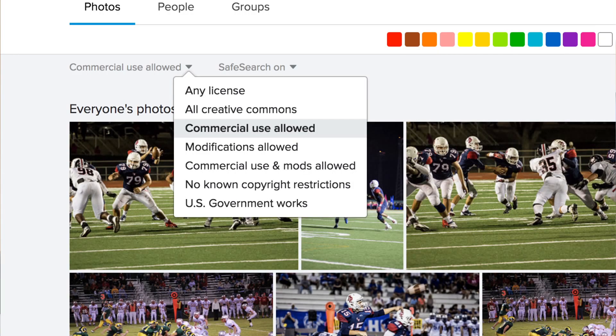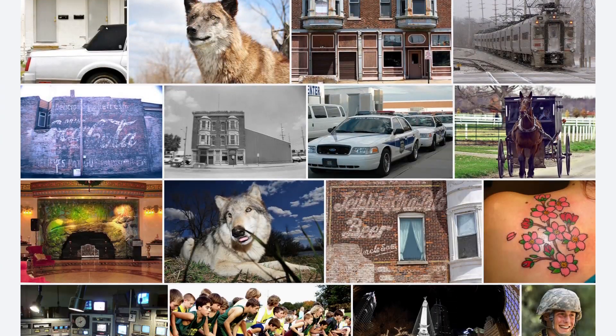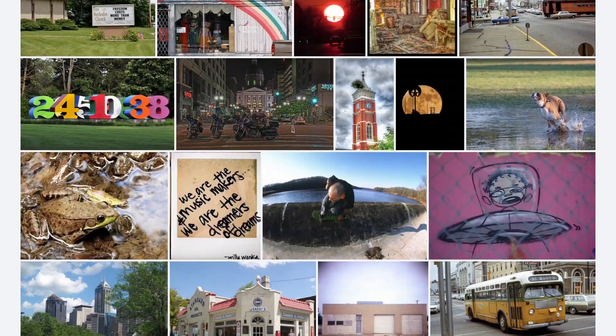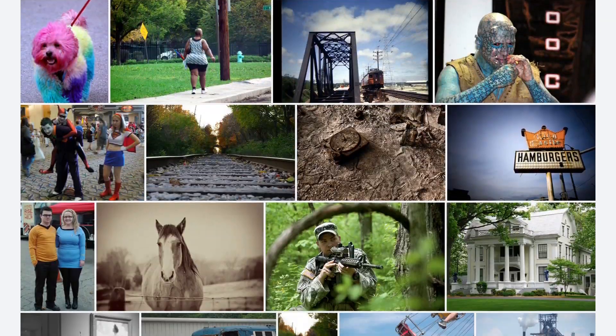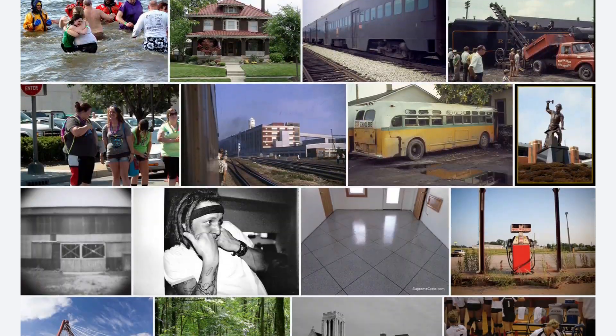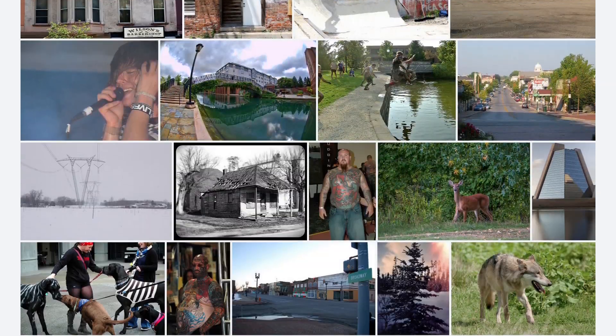So what do you do when you can't find the photo you're looking for on a free or paid stock photo website? What I usually do is go over to Flickr Creative Commons and make sure to check that it's okay for commercial use — you can find just about anything there. The thing is that it's not always professional quality, so you might have to bring it into your favorite photo editing app and tweak it a little. This was especially a great resource for me when looking for a specific location in Indiana, and it also helped when I needed an action shot of high school football players for a football app I was working on.